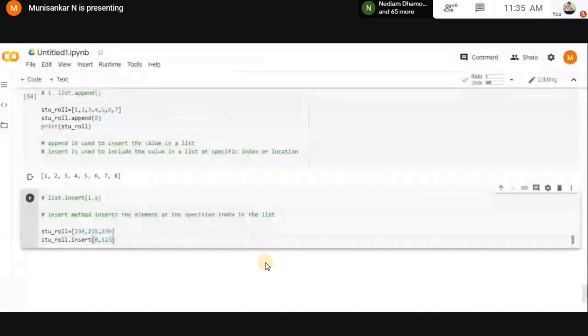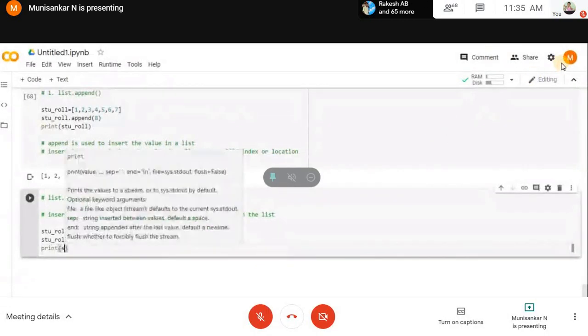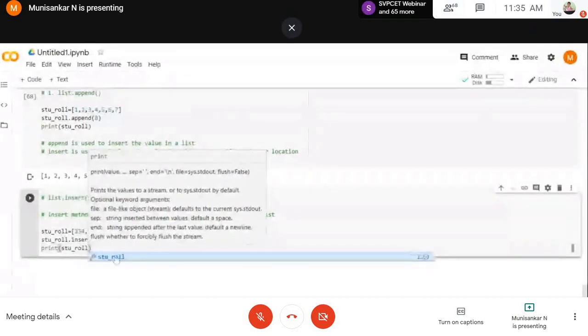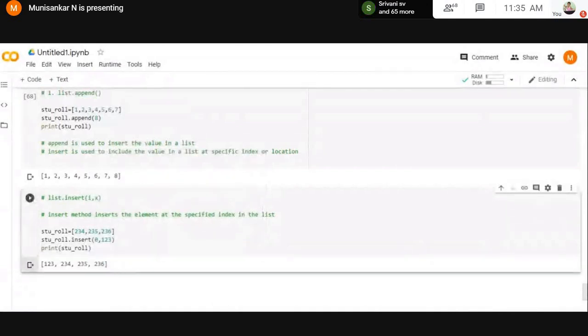Now print student roll. So here in the insert method, what I have specified is that it inserts the element at the specific index in the list, at the specific location.